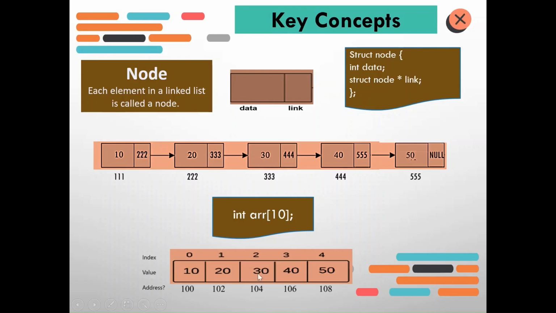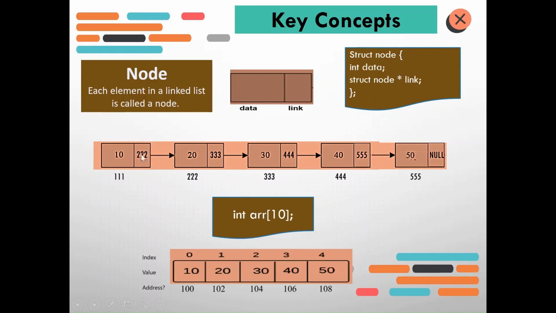So this is what I was referring to when I told you that arrays store elements in contiguous locations, which in this case isn't true. In the case of a linked list, even though I have shown them as being stored in contiguous or subsequent locations, that may not be the case. So if this 11 is here, this 22 may be at some other location in memory. This 33 would be at some other.